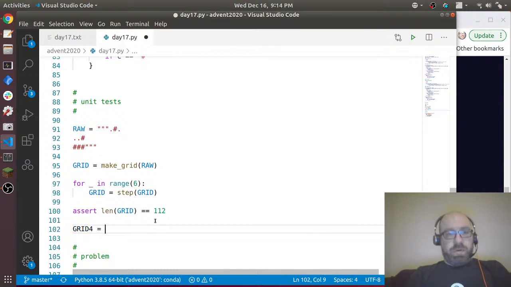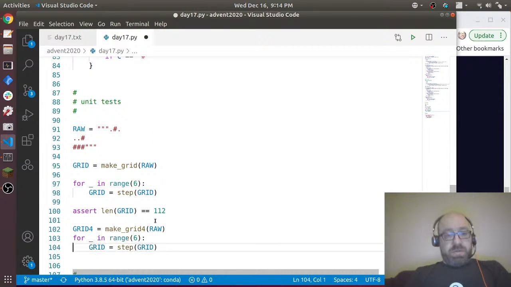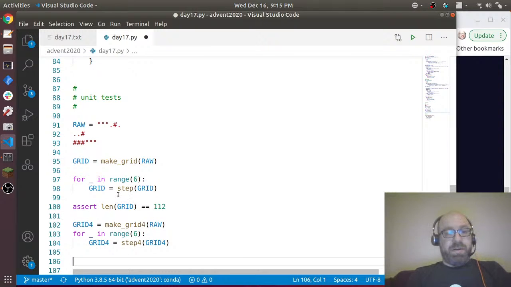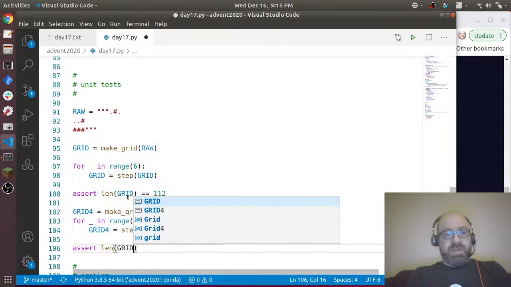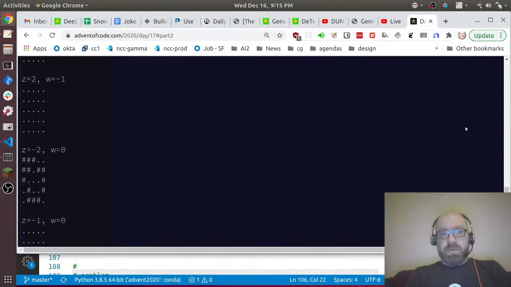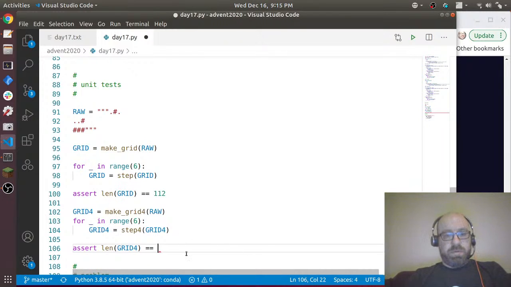Grid 4 equals make grid 4 of raw, and this is really messy, but if I cared, I would refactor it to do that, and assert that len of grid 4 equals what they say, 848.